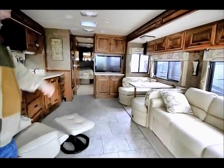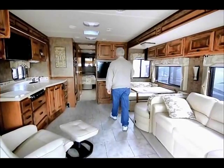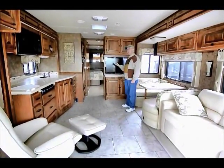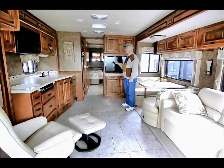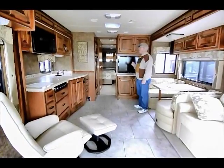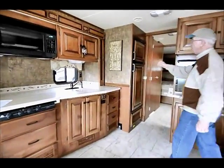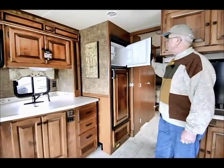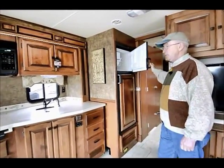The flat screen TV in the center is a standard Panasonic — all name brand stuff. The Tiffin family deals with high quality appliances: carousel microwave, convection oven. We have the Dometic double door refrigerator with an ice maker built in. If you don't want the ice maker, we can take it out and plug it up for you.